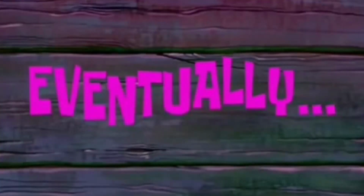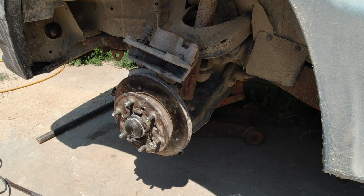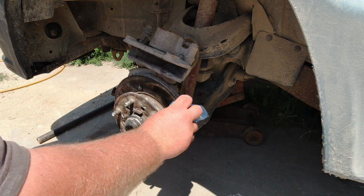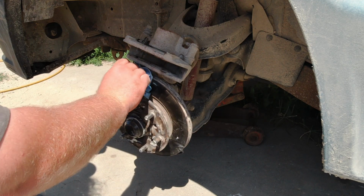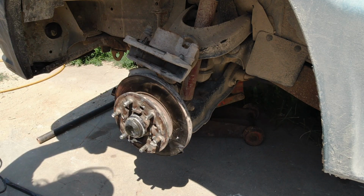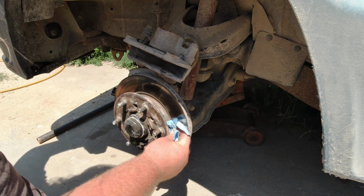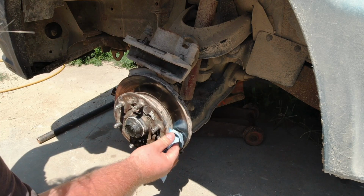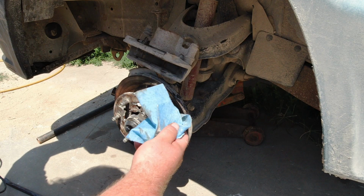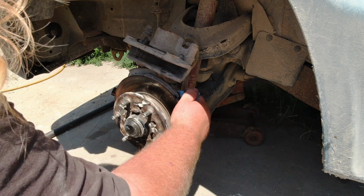Okay, now I just need to degrease the brake rotor. Like I said, I don't have any brake cleaner, but I do have acetone, which works just fine. You just need something to take that oily film off. And make sure you get the back side of it cleaned.